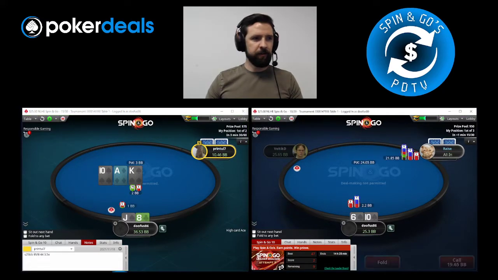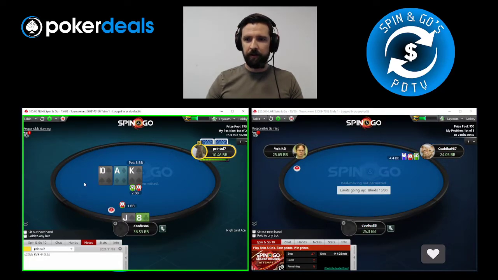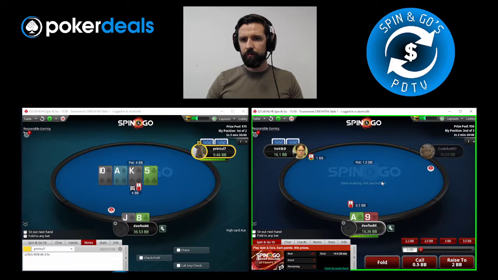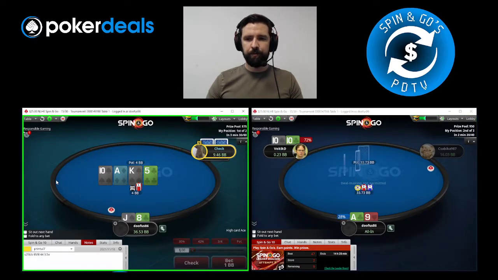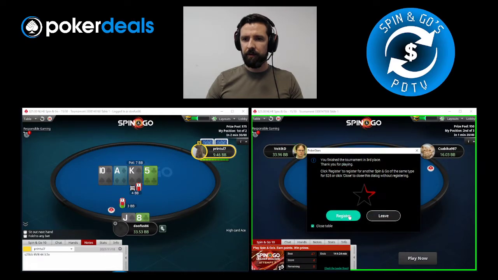Just taking initiative, 10-6 suited. We'll do this against anyone I don't really recognize with a bunch of hands. Oh wow. Running into it against the 10s, not so fun.